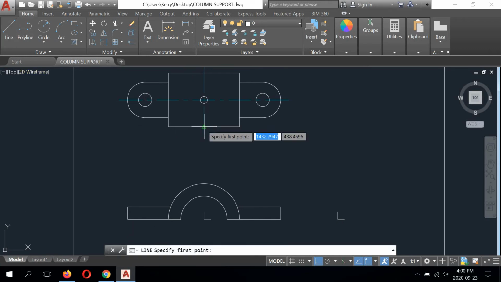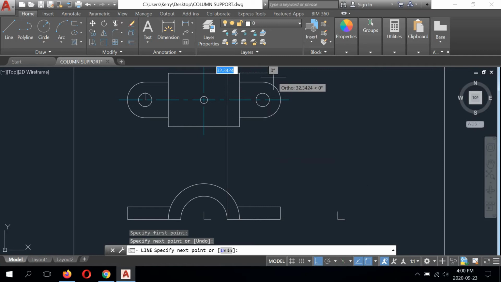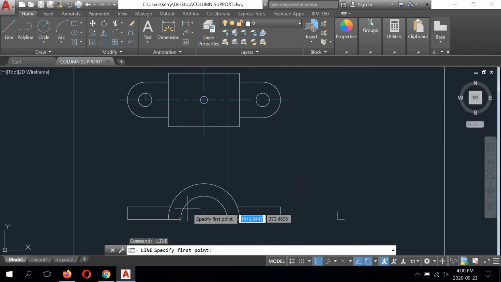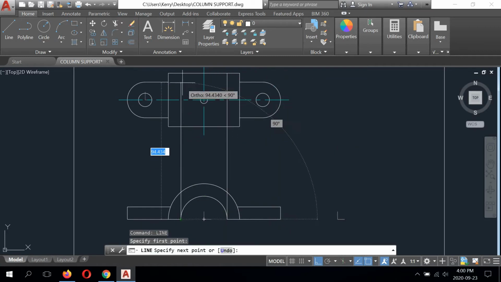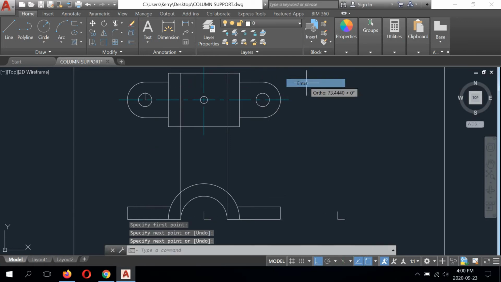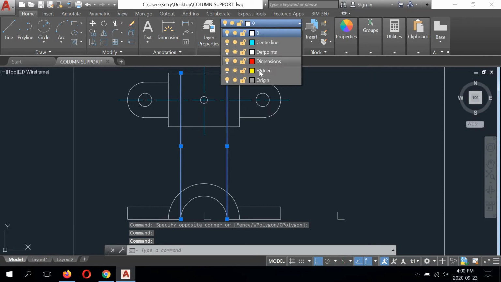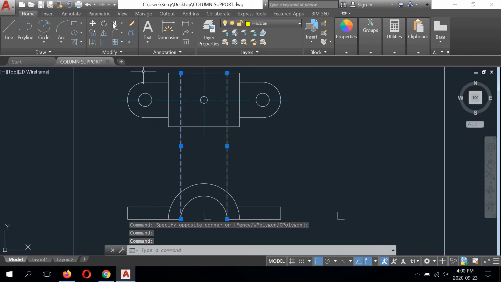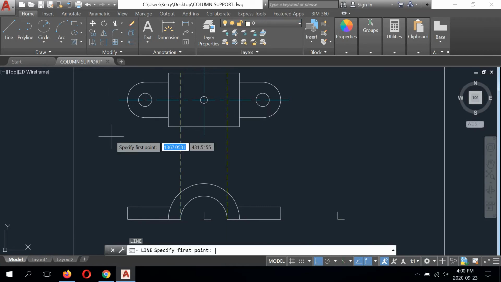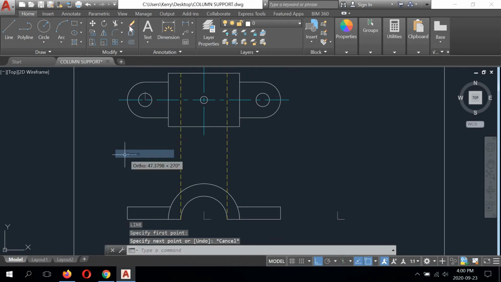And we're going to hit the line. We're going to draw a line from this endpoint up to here. And set this for hidden detail. And then we're going to trim it.